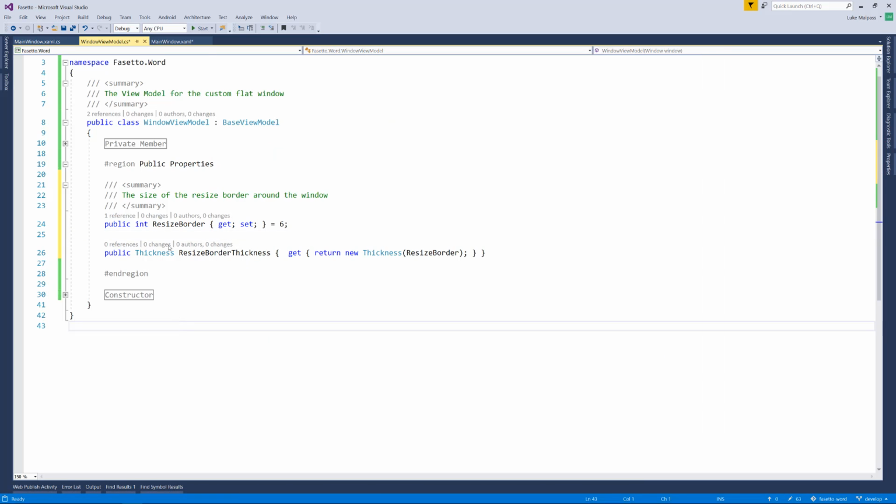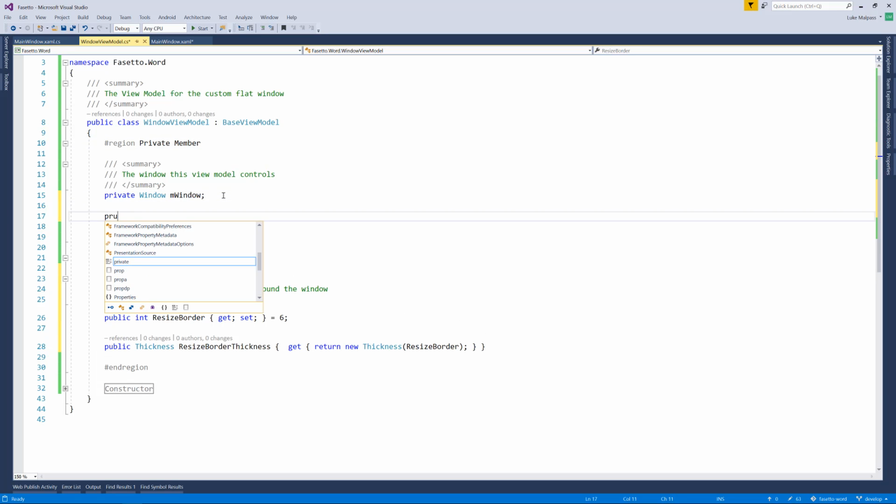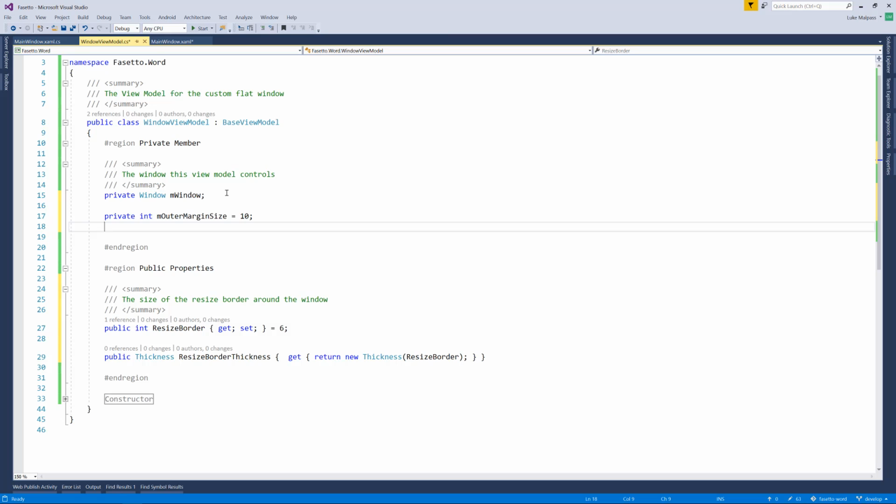So we're going to need an outer margin. So let's just create an outer margin variable as well. Outer margin size, and we'll make that 10 for now. And we might as well do the window radius while we're here. We'll do that 10 as well, I think.